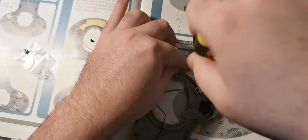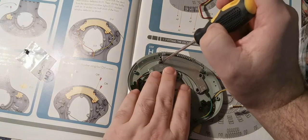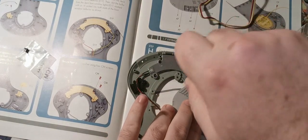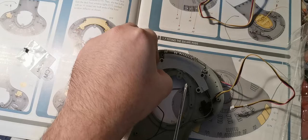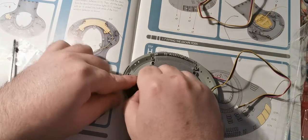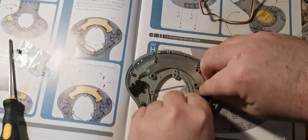Well, the back ones here seem to be going in quite nicely. Just making sure that these two are in decently. We don't want any parts falling out, but we don't want to cause breakage either. That's in quite nice and secure. Once again, this seems to be a die-cast metal piece. So we'll just do a quick tidy up of cabling here, just to make sure no parts will move about on later builds.